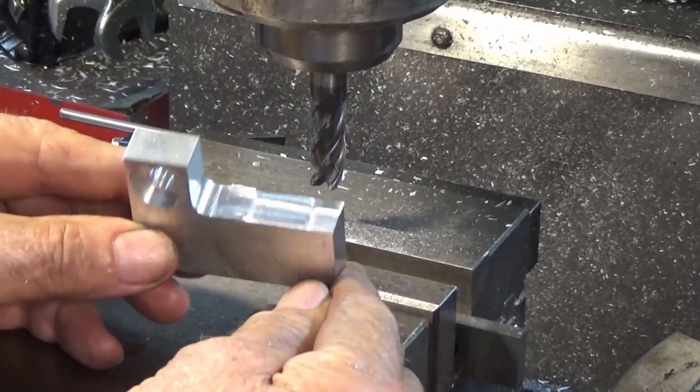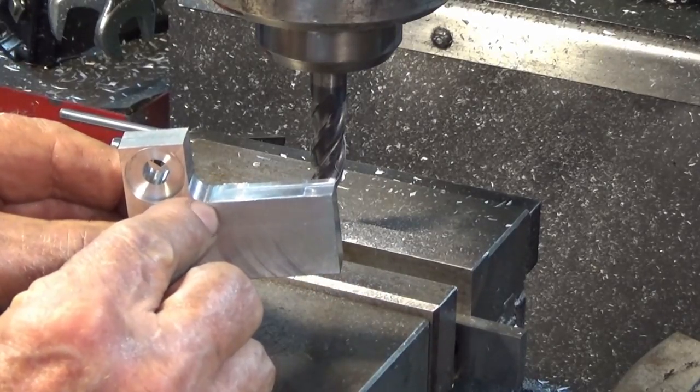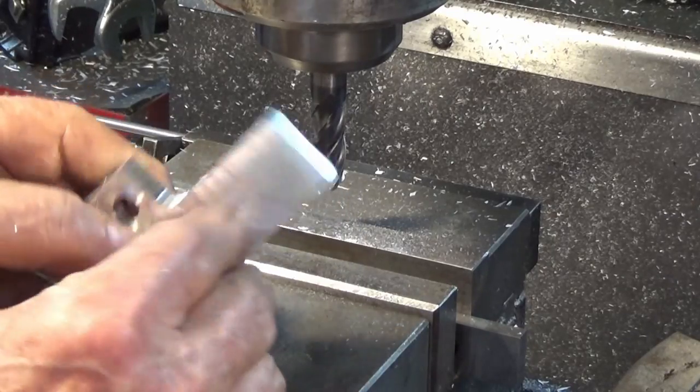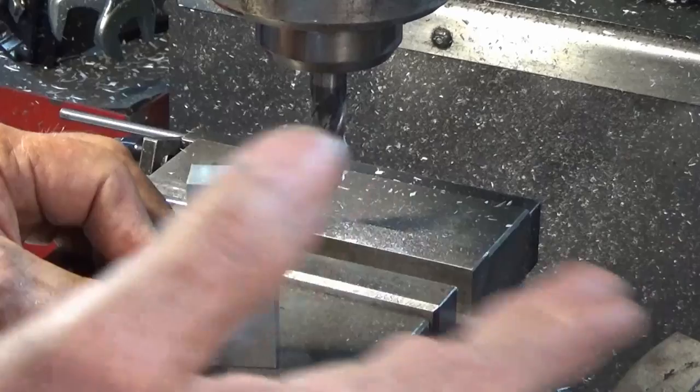I had to stop and second guess there for a bit. Looked like I was going to cut into this corner radius down here at the 6 o'clock position, but I think it's turned out okay. So what I'll do now is I'm going to stand these upright on the bias and drill the fixing holes, but I'll do that off camera.